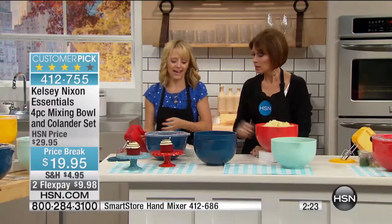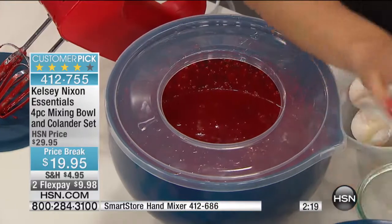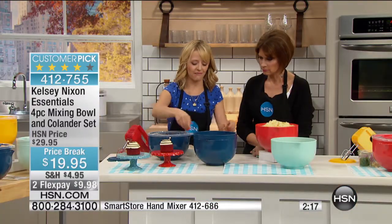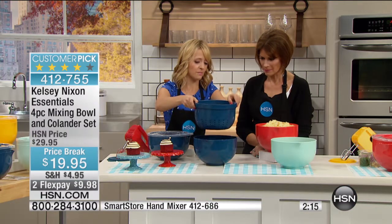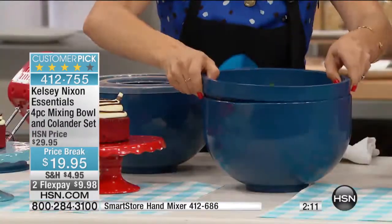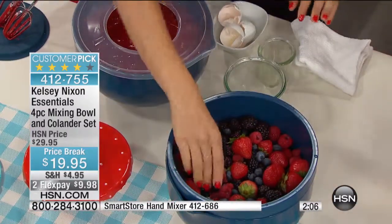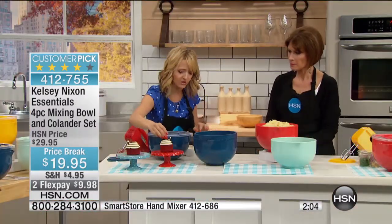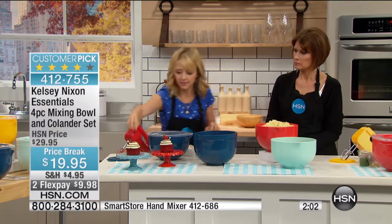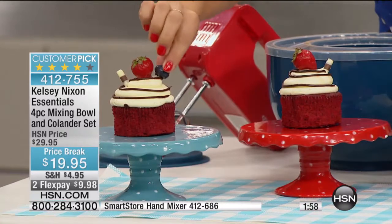And I love that you did a pour spout on it. Isn't that great? Nice pour spout. I love serving fresh berries on top of my red velvet cake. So same thing, I can wash those berries in my colander. I can pop it in this bowl, and that excess liquid is going to drain out, which really helps with messiness. You're not gonna have paper towels underneath there wasting space, time, resources, things like that. It's just such a smart design that you're going to use all the time.